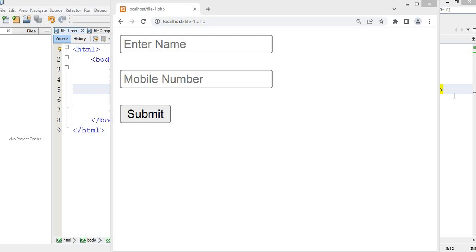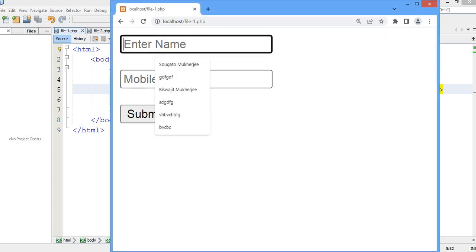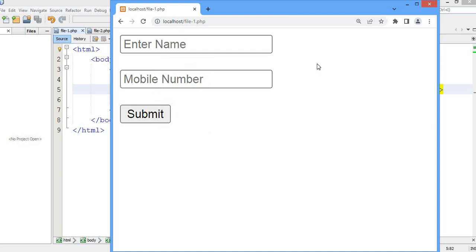In this video we are going to learn PHP as the server side scripting language, where we will use PHP to transfer data from this file to another file. So let's assume we have got two simple text fields over here. In these text fields the user will provide some data. The user is going to write the name and the mobile number, and click the submit button. And what is going to happen? The data, that is the name and the mobile number, is going to be transferred to another file.